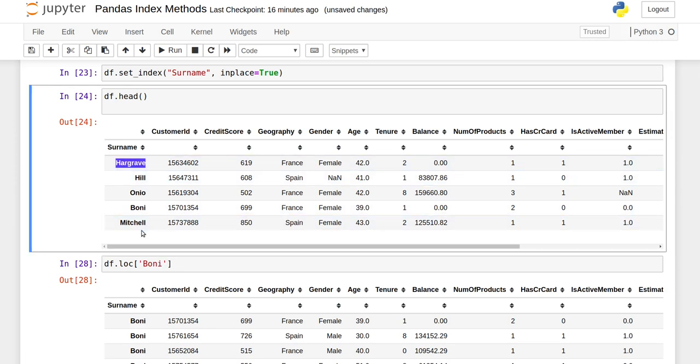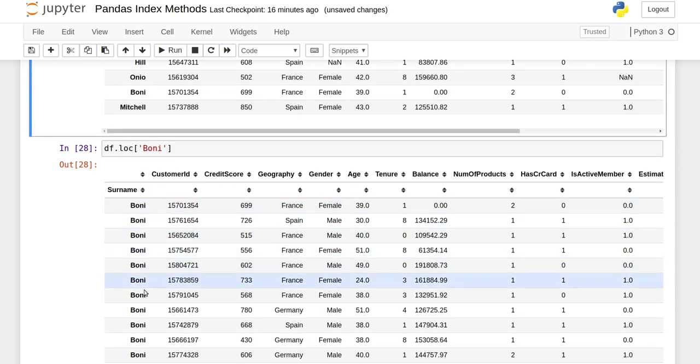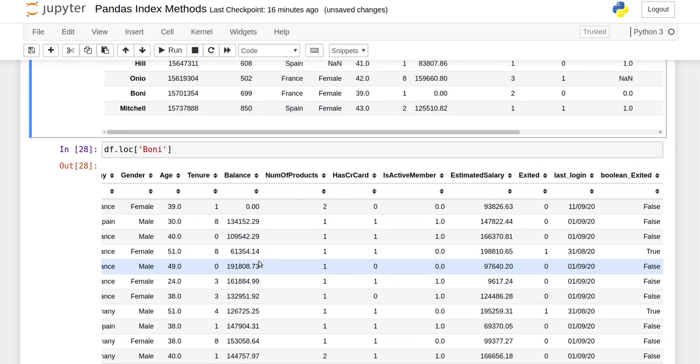You need to write Hargrave here, and then a colon, as we do in slicing. But if you use this slicing pattern, your surname should be unique. If it's duplicated, you can't use it, and pandas throws an error. You can check here, as we have multiple values, so I can't do this in this particular way.